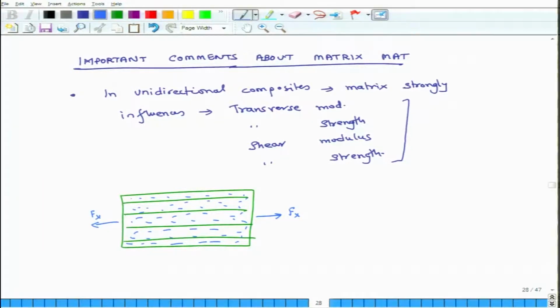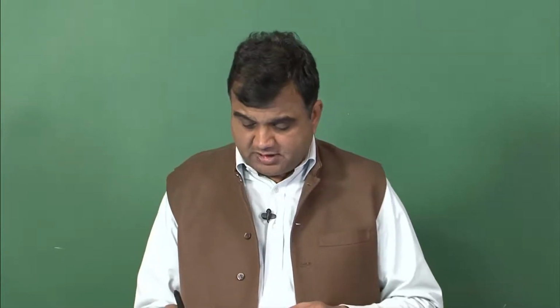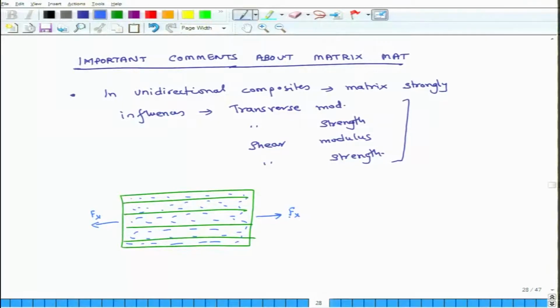So, fibers are going to decide what is going to be the overall extension and whatever is going to be the overall strength. Okay. So, in the direction of fibers, if I pull it, I will get an idea what is the longitudinal strength and longitudinal modulus of the composite, and that is going to be predominantly decided by fibers, especially if there are very large number of fibers. But the same is not true if I pull it like this.